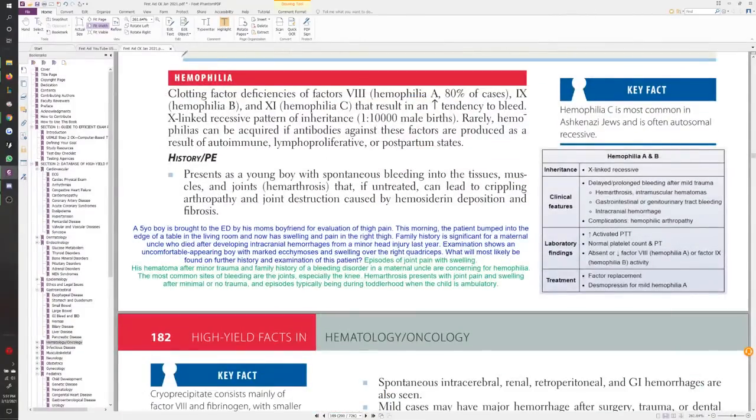Next thing, hemophilia. So we just talked about the fact that all hemophilias are X-linked, which is why they're going to pop up in men. Now, can hemophilia occur in a female? Of course it can. But then that would require 2 really bad selfish parents. Because if you're a man who has hemophilia and your wife or the girl you love also carries the gene for hemophilia, you two should not be getting married. That's very selfish. You're going to give birth to a child who's going to have hemophilia. And that's pretty messed up. Why would you do that to your child? Right? It's just pointless. Same thing with sickle cells.